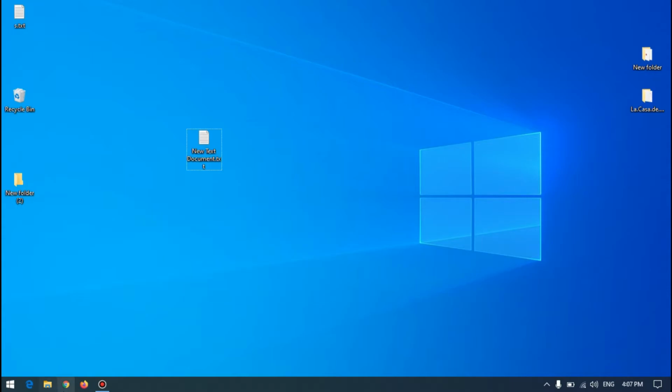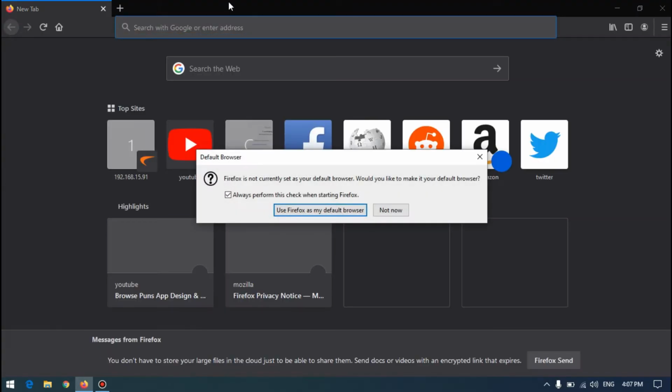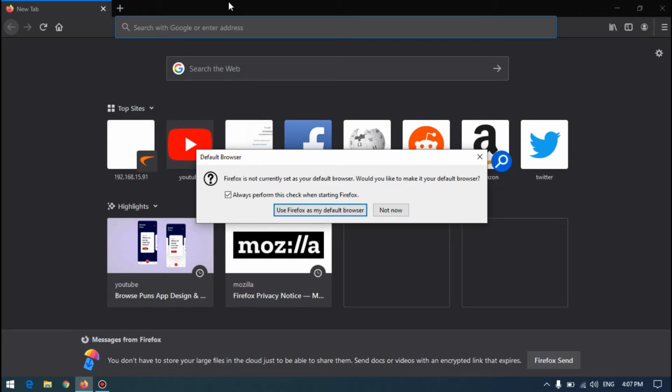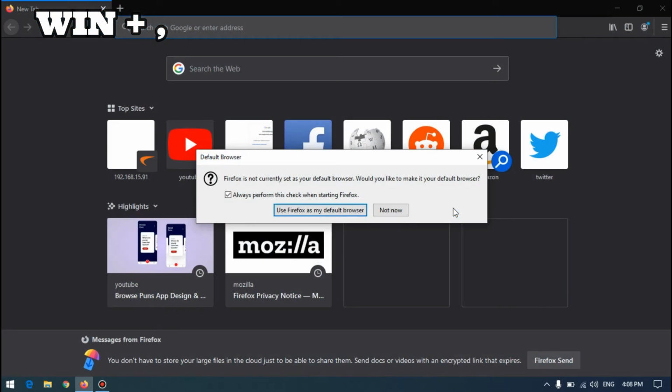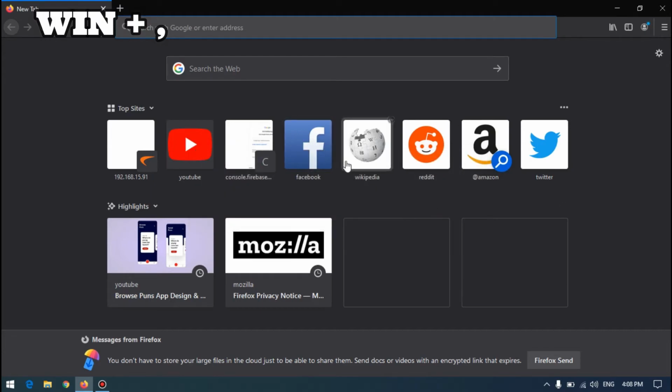Another shortcut is when your application is open and you want to peek at your desktop and see what is available on your desktop, you can press the Windows key and press that little comma button. It will show you the desktop environment and you have to keep pressing that Windows key until you leave it. When you leave it, it will take you back into your active session.